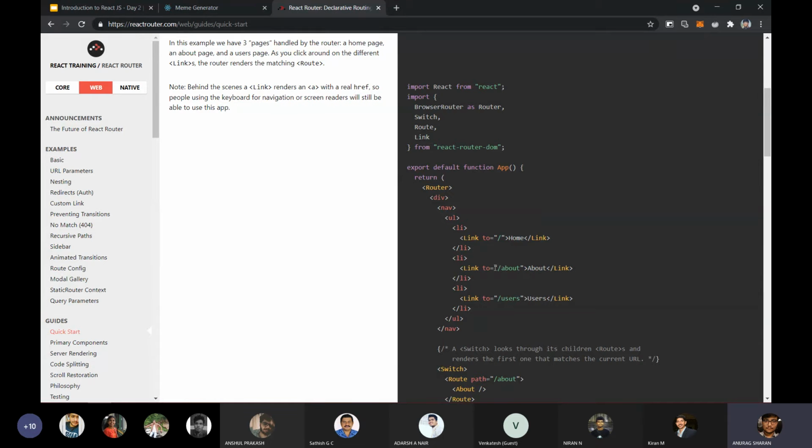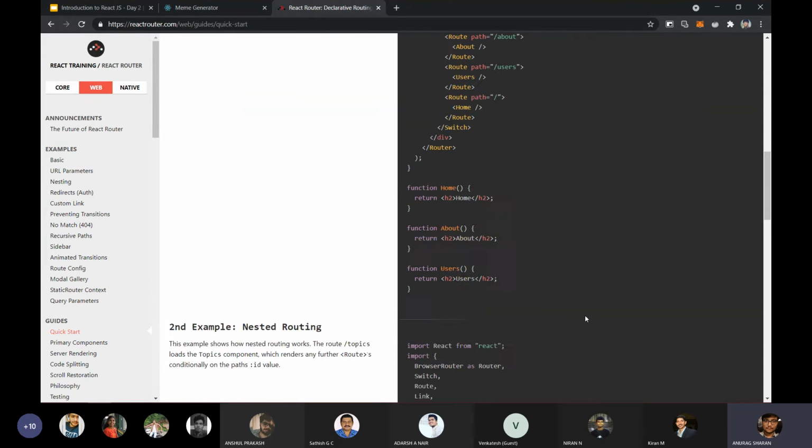So if you want to go to about, the to will be /about, and you can see here we aren't mentioning the exact full URL. We're just mentioning the relative URL that we want to go to. So even if you host this whole application at a different URL, like if you hosted it at example.com earlier, and now you want to host it at example2.com, you don't need to go ahead in your website and change each and every link. All of that is handled automatically by this link component. So that's it. That is how we use link. There are some other components, but we will only be covering that now. We can learn more about it from its documentation.